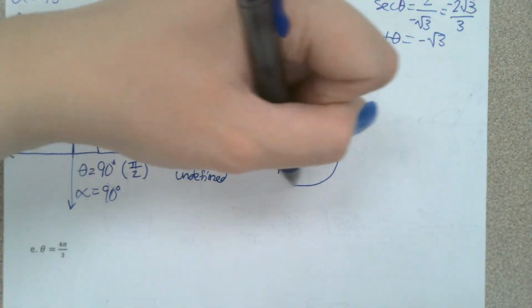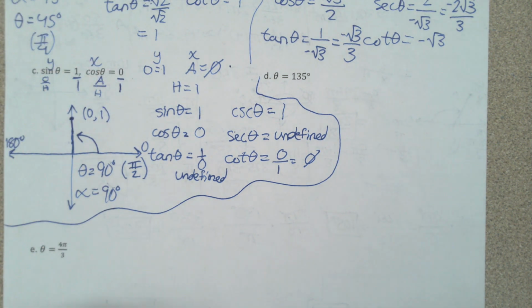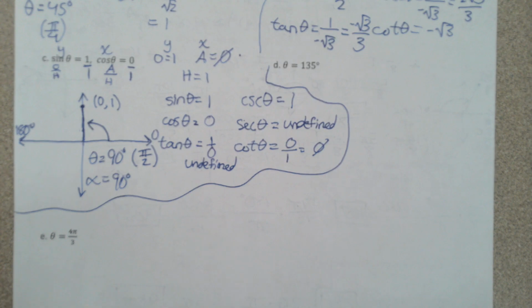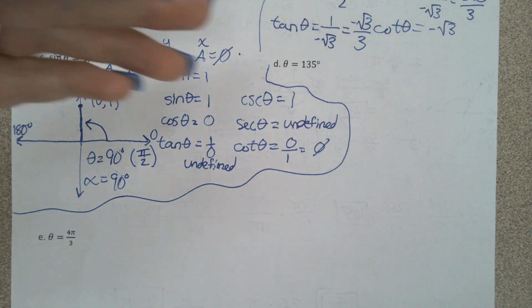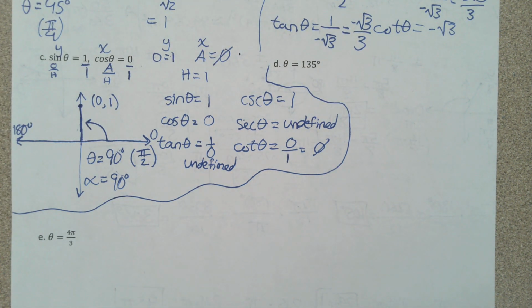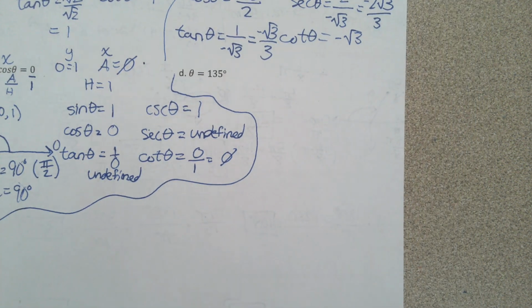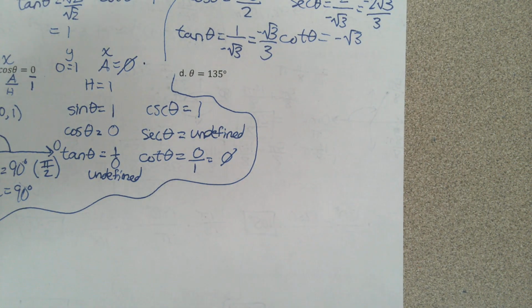Okay. D and E, these are back to kind of normalcy reality. These are the types of problems that we had quizzed you guys on. So hopefully those look more familiar than the ones I just did. Some of the ones I just did were a little uncomfy, but with practice, you'll get better at those for sure. Theta equals 135 degrees.